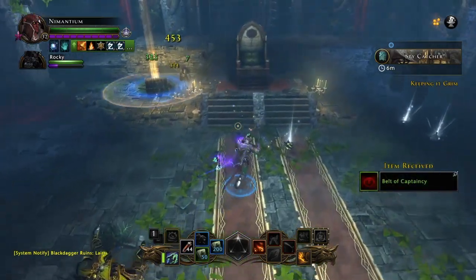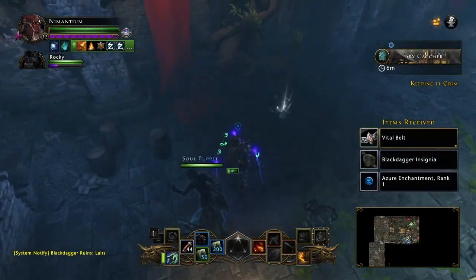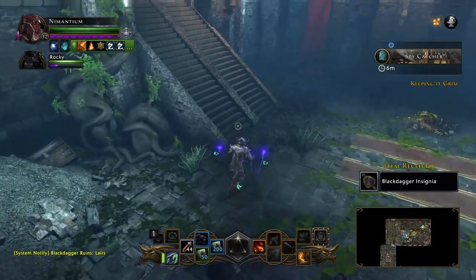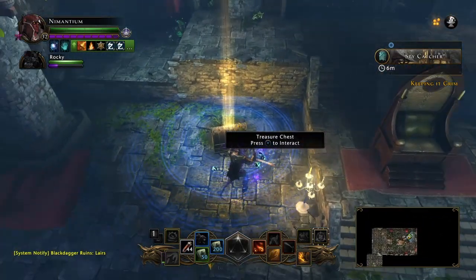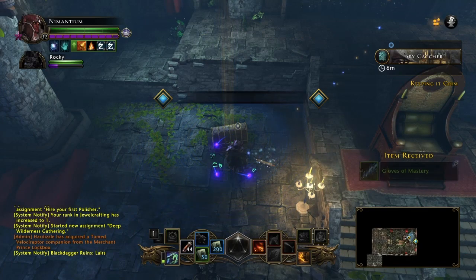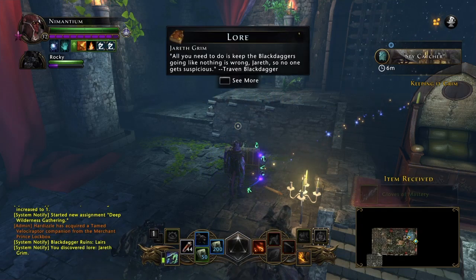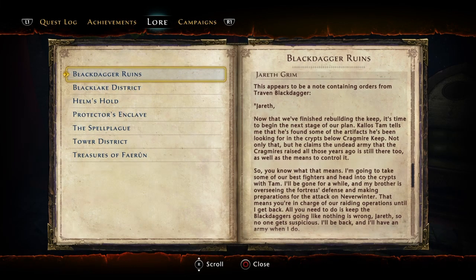Nice. More quests complete. Lots of goodies to sell. Any secrets? Any little secrets around here that I can discover? Gloves of Mastery. I got a trophy. Grimstorm Keep. Lore. There's lore for you guys, about Jareth Grimm. So I'll pause it here and let you read that.